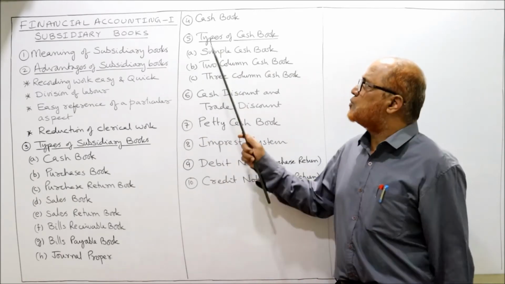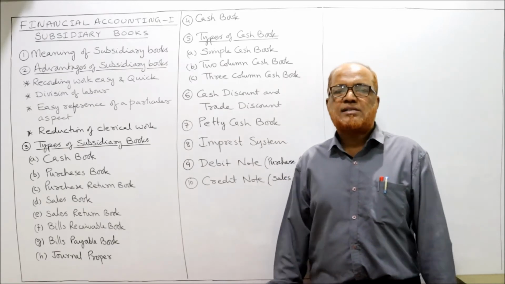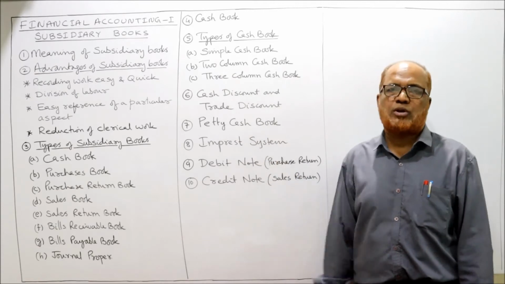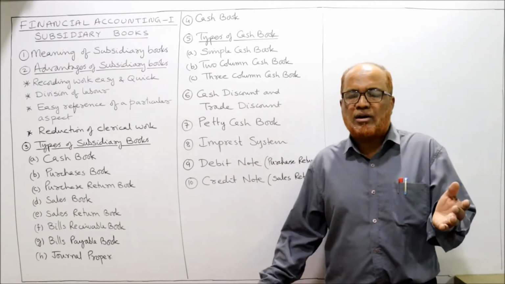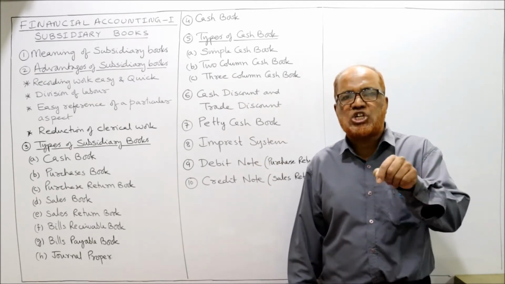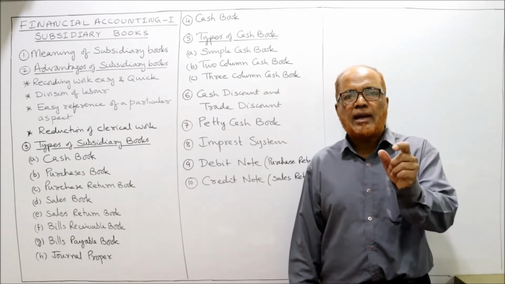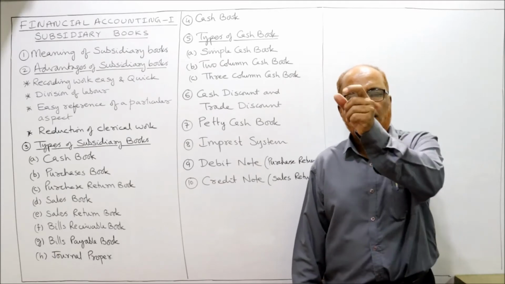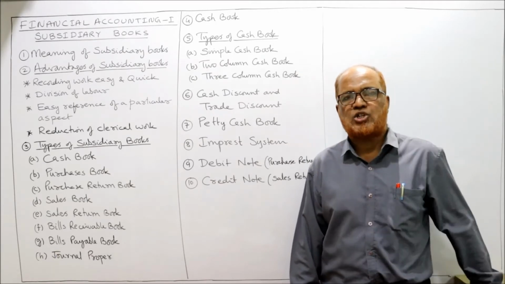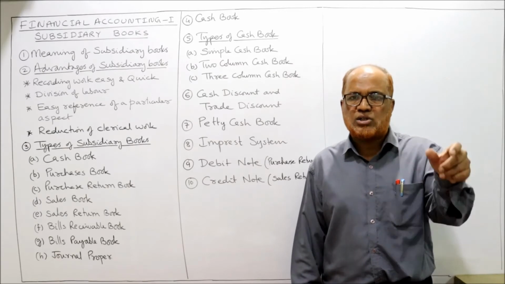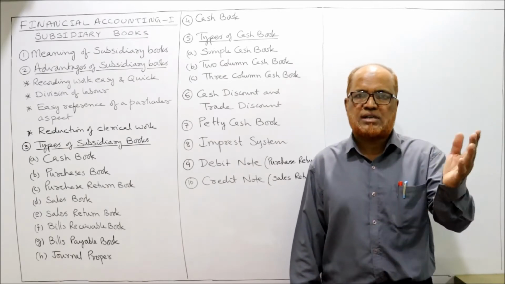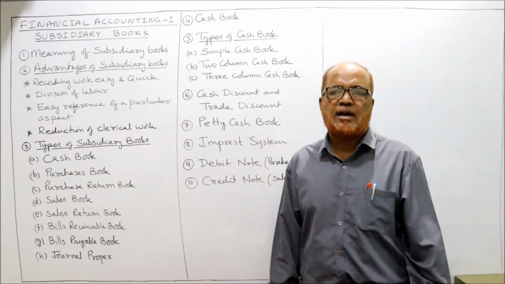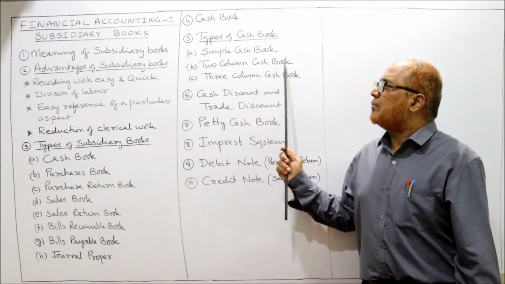Now types of cash book, we have three types broadly: simple cash book, double column, two column cash book, three column cash book. Simple cash book is a normal account, normal cash account, in which only cash column will be taken on debit side for receipts of cash and credit side for payment of cash. So only one column for receipt of cash, one column for payment of cash. Debit side one column, credit side one column. This is called simple cash book. It's simply an account.